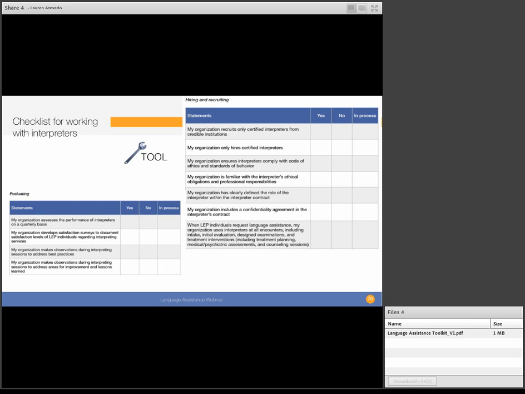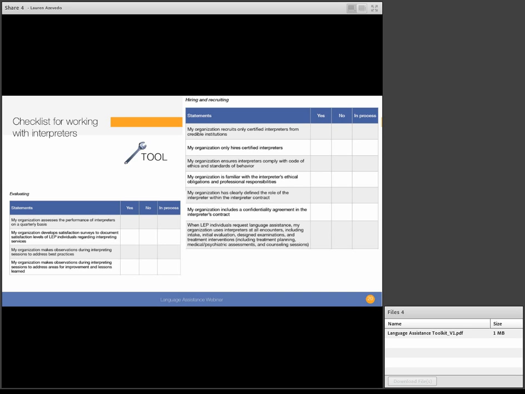However, there are some documents that, if you have at least 5% of your target population that speaks a particular language, must absolutely be translated. These are documents that are considered vital documents. So this is another tool that you can use to make sure that you have at least these vital documents for groups that account for at least 5% of your target population. And these include application forms, consent and complaint forms, notices of rights and disciplinary action, notices advising people of the availability of free language assistance, and letters or notices that require a response from the beneficiary or client.